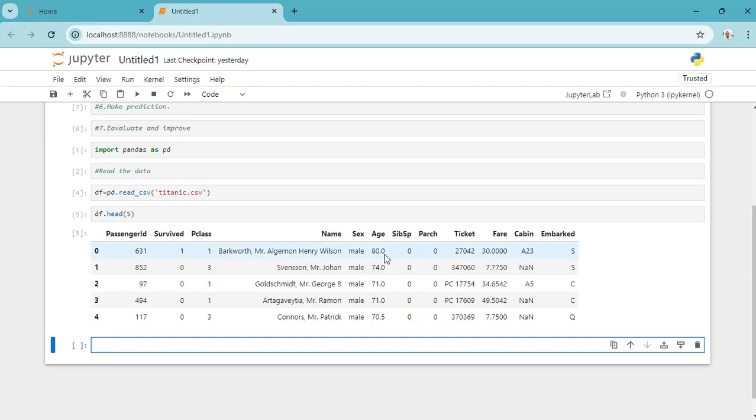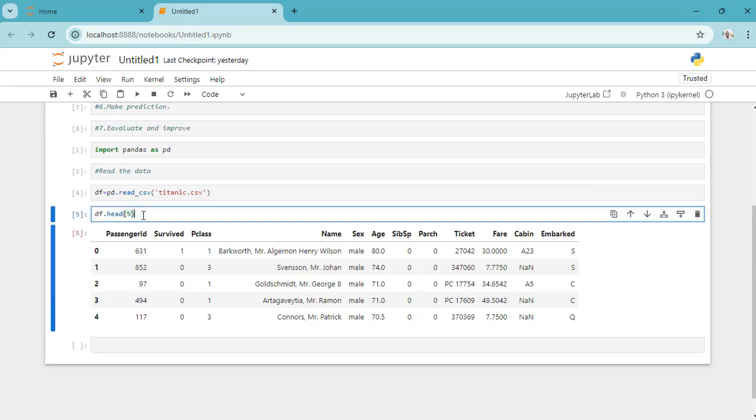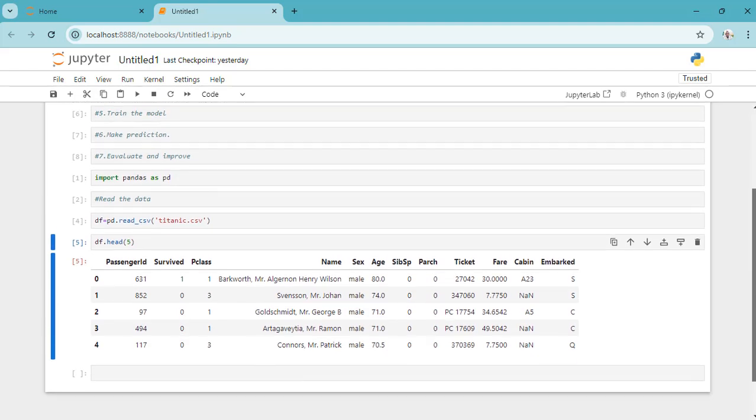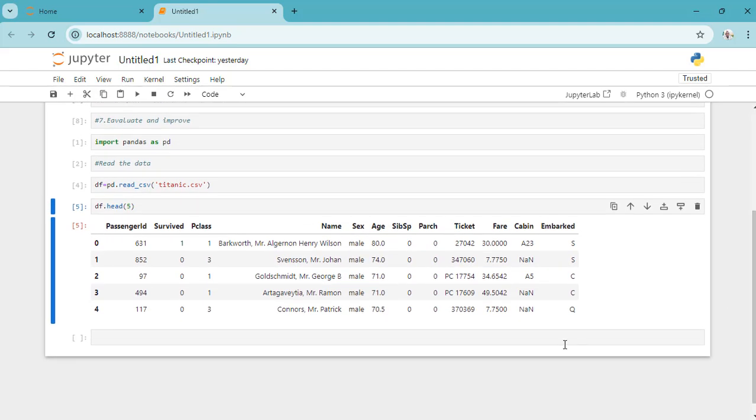Now I've already displayed the first 5 records.